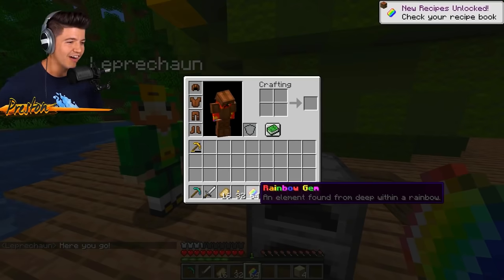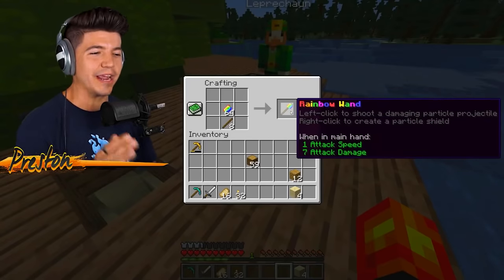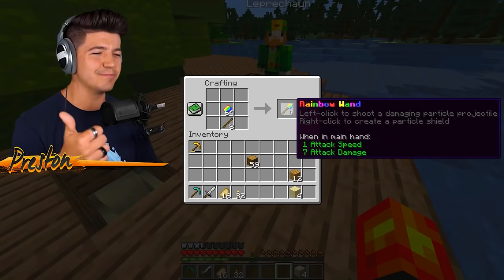What a generous leprechaun. One of the items you can make with the gems is a rainbow wand. It also kind of looks like a lollipop mixed with a shovel.